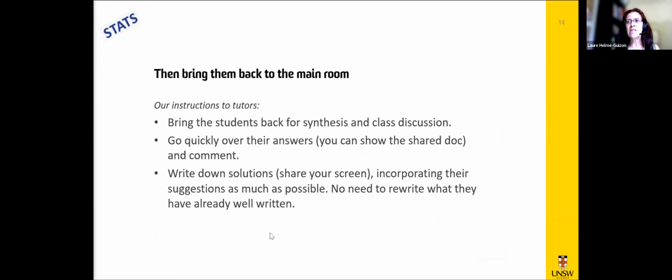And then what I think was helping is we're going through their answer. It was based on their answer. You can also point out the thing that a lot of groups have done wrong, which is why you don't want to correct too much in the groups. And then you can write the solution or point to what the solution would be, ideally by using blocks from what students have done. So in the end, it's their solution if you can do that. Of course, a lot of tutors find it easier just to rewrite the perfect solution without reusing too much of what the students did, and it kills a bit the spirit. But if you want to really build on what the students have done, you can.